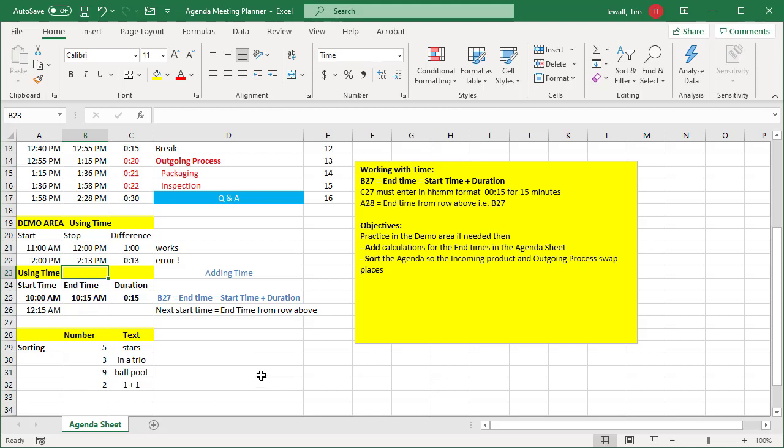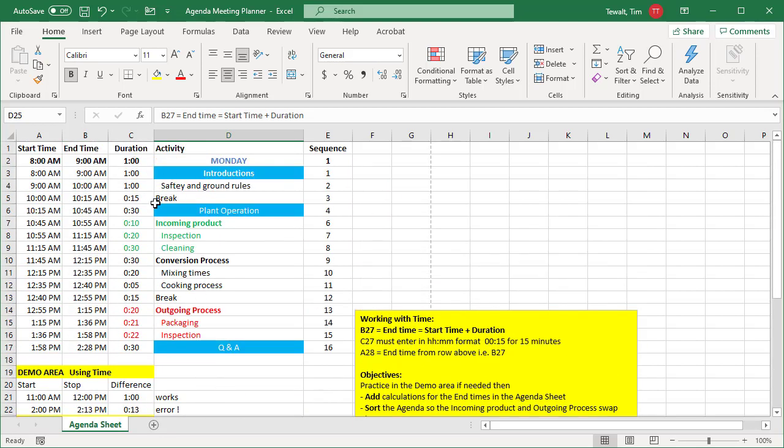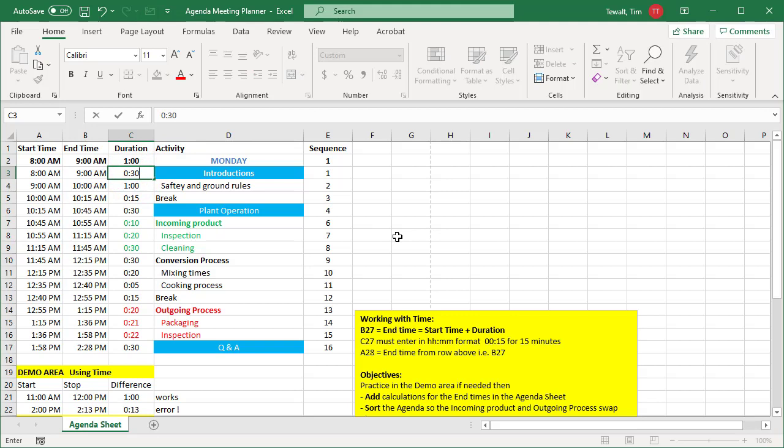So another thing we can do with time is sometimes use it to calculate the end time. And that's what we're doing up here. We've got an agenda that each event is going to take a certain amount of time. Here we see they're each an hour, but what if I was to change this to 30 minutes? Well, instead of this starting at 9, we want to see it starts at 8:30. And then we got to look and see, oh, what's wrong with this spreadsheet? So we have to look at this equation. There is no equation. So this one should be equal to the end time.